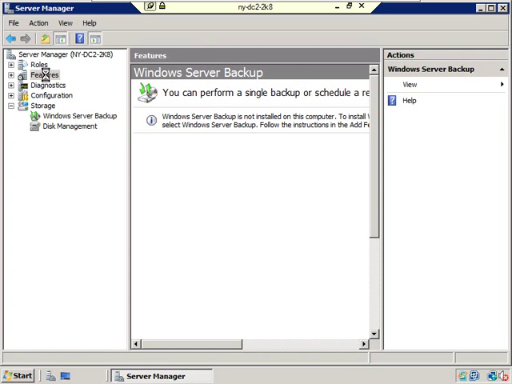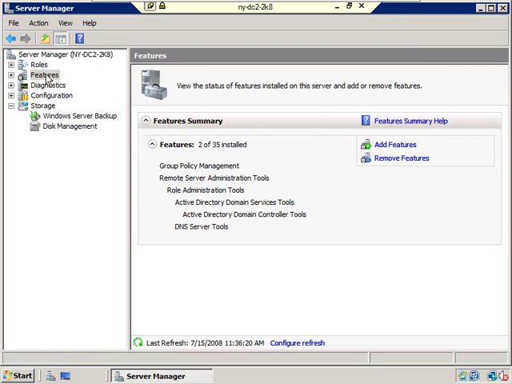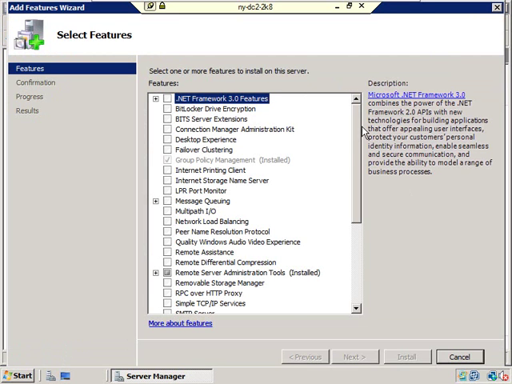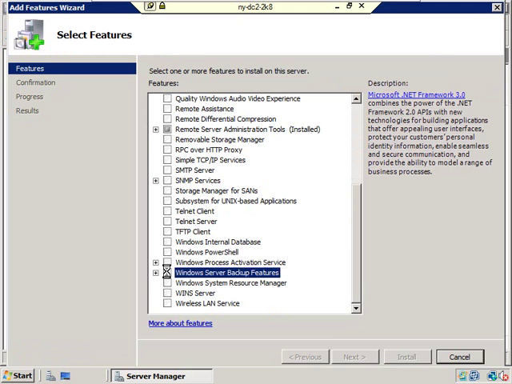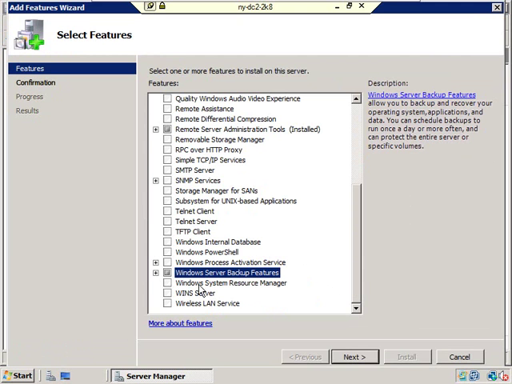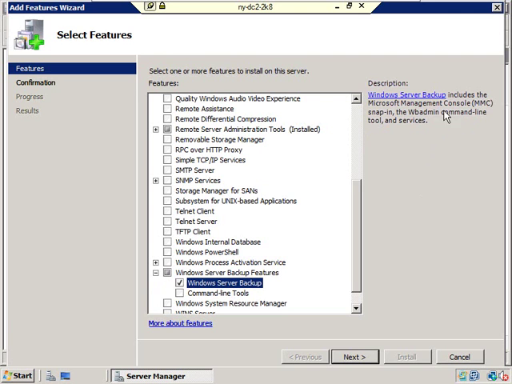So let's go to the Features section and get this installed real quick. It's not a very long install. We'll simply click on Add Features here. Now we'll scroll down the list, find Windows Server Backup, and put a check mark in that box. Now I'm going to expand this real quick. Notice that there are two options underneath, and when I select the checkbox at the top level, it only selects Windows Server Backup, which installs the Microsoft Management Console so we can get to it from Server Manager. It also installs the WBadmin command line tool. I want you to keep in mind that the WBadmin command line tool is not going to be available until you actually install this particular feature.